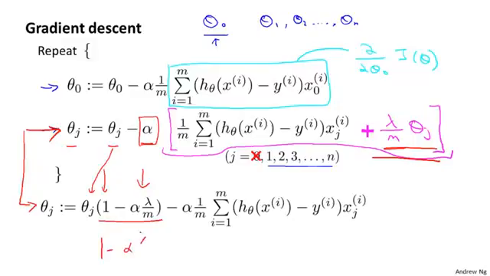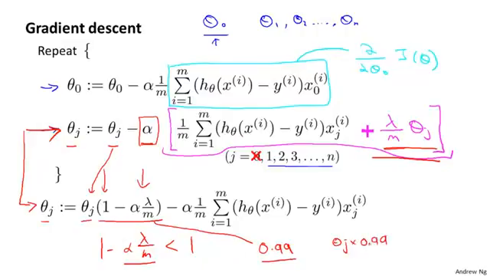Concretely, this term 1 minus alpha times lambda over m is going to be a number that's usually a little bit less than 1, right? Because alpha times lambda over m is going to be positive, and usually, if your learning rate is small, or m is large, this is usually pretty small. So this term is going to be a number that's a little bit less than 1. Think of it as a number like 0.99, let's say. And so the effect of our update to theta j is that theta j gets replaced by theta j times 0.99, right? So theta j times 0.99 has the effect of shrinking theta j a little bit towards 0. So this makes theta j a bit smaller. Or more formally, this makes the squared norm of theta j a little bit smaller.